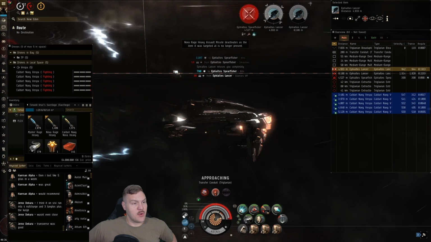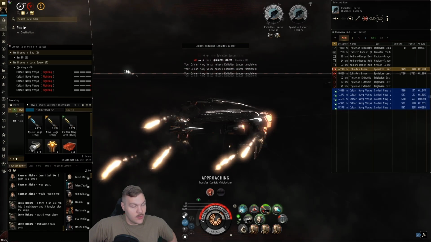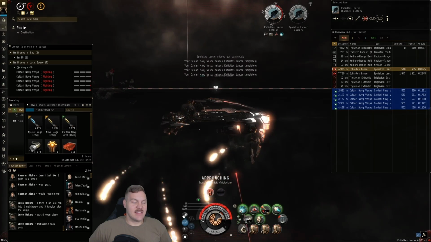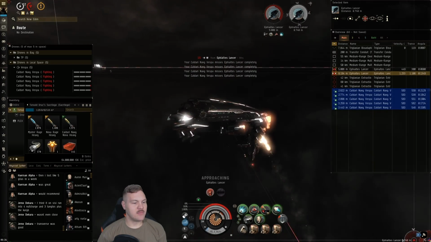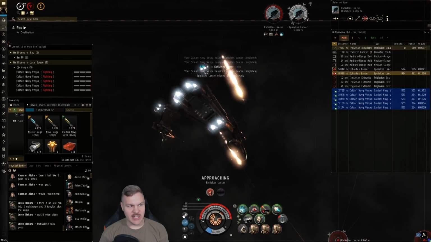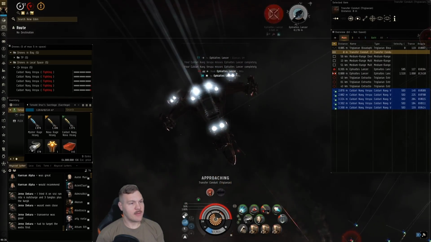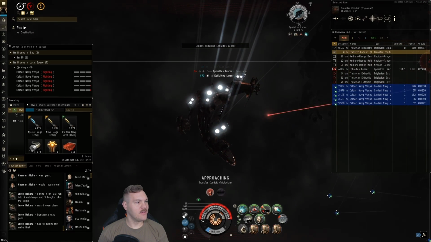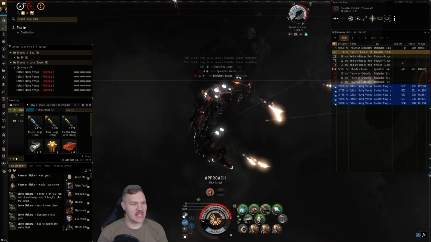Definitely don't be afraid to throw heat on there to increase damage and get done faster. Throw heat on there, especially once you realize you're in a bad spot. Actually, it's better to do that before you realize it. Go ahead and just preemptively start overheating on stuff to get them down faster, rather than heating after the fact. But here we go, last guy going down.